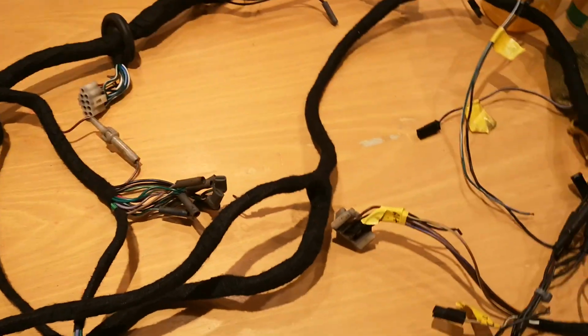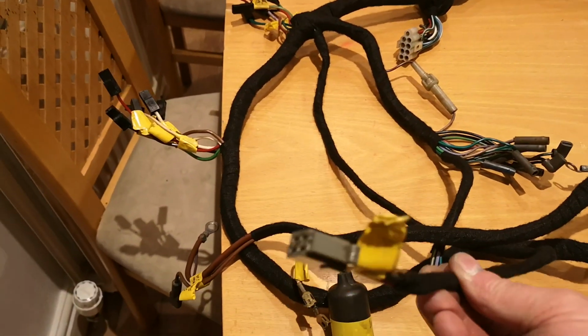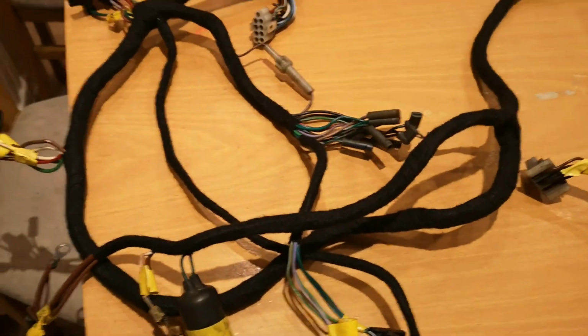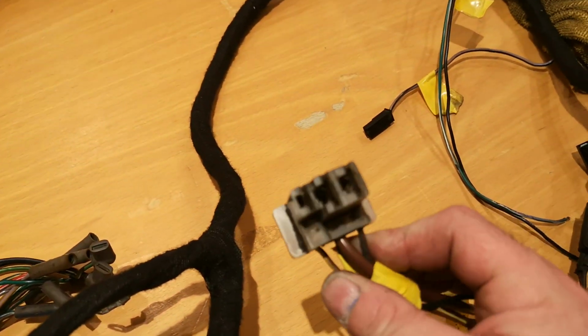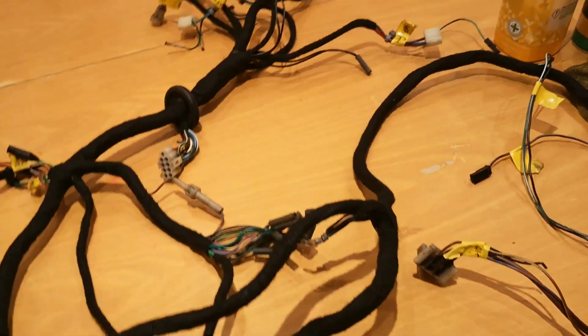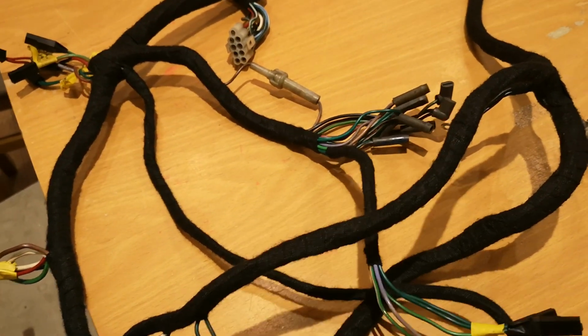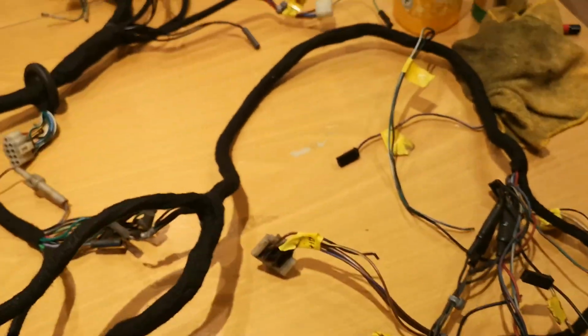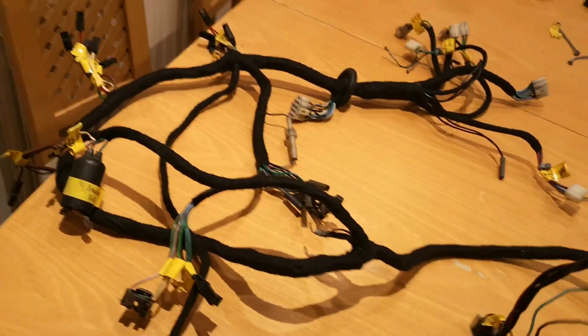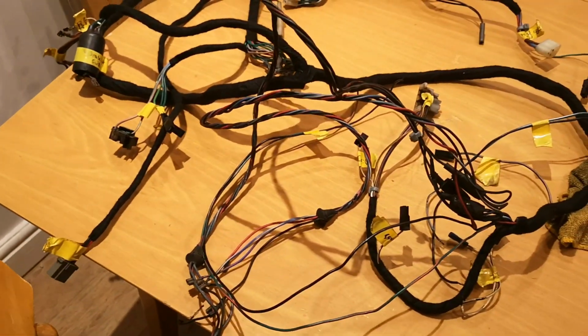So I've been through all the connectors and cleaned up all the contacts. Everything's all labelled, little bits of writing on tape, and I've re-wrapped it in some loom tape. I've got things like the alternator plug that needs replacing, it's garbage, and there was another, the hazard light flasher plugs, garbage, so I need to replace those 2. I've done everything except the lighting section of the loom. I need to do something with that anyway because of my flip front.